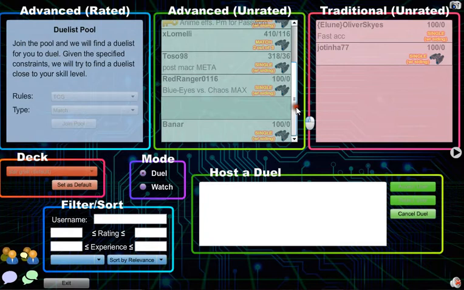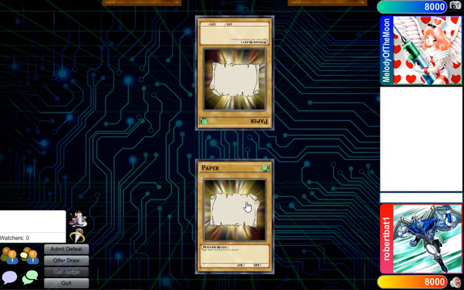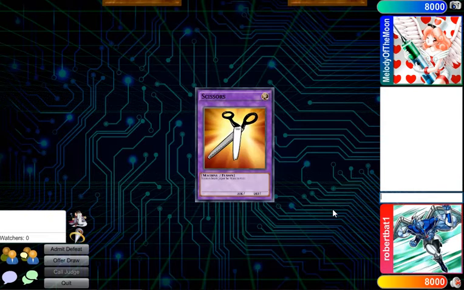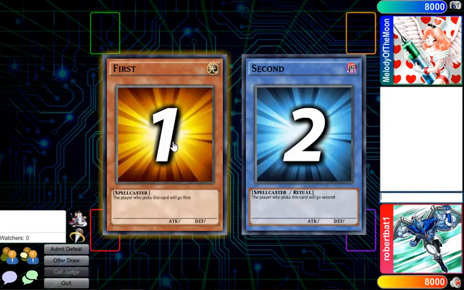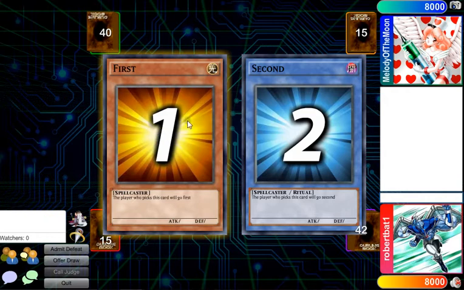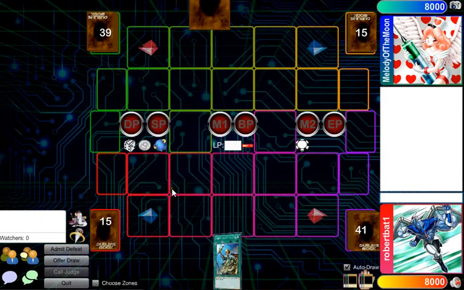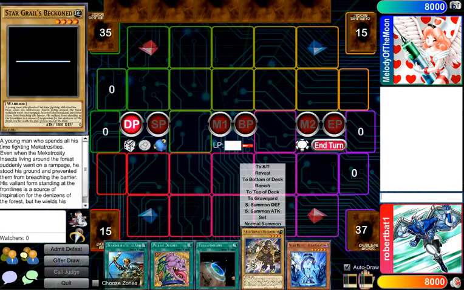There we go, Melody of the Moon, done. Okay, guys, let's get this last game. Have some fun. We won the rock, paper, scissors. Can we go first, of course? Come on. I want to play. Stop being so slow, Dueling Book. Oh, nice. We haven't broken.